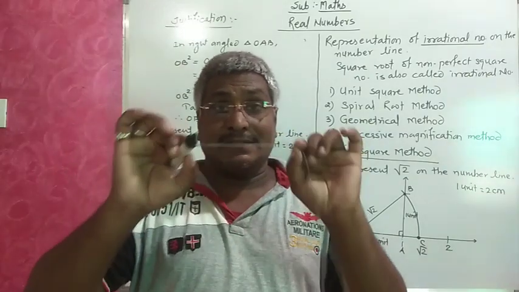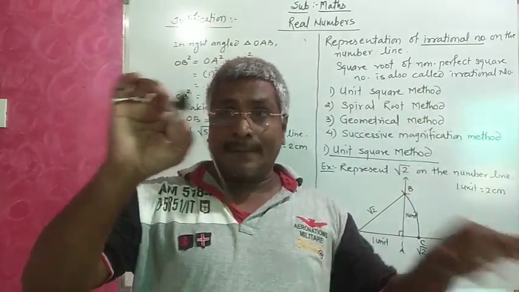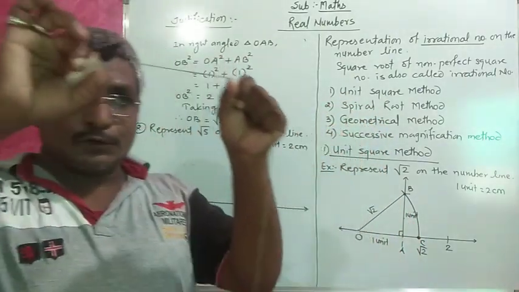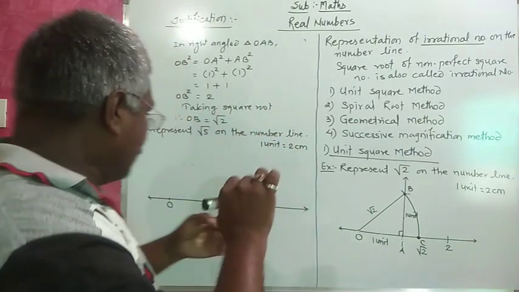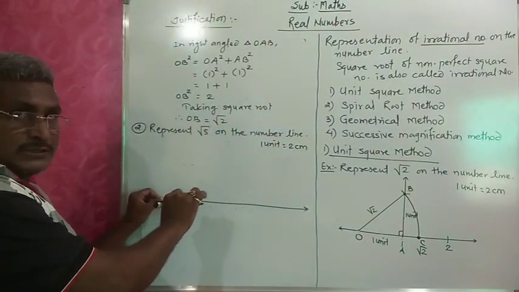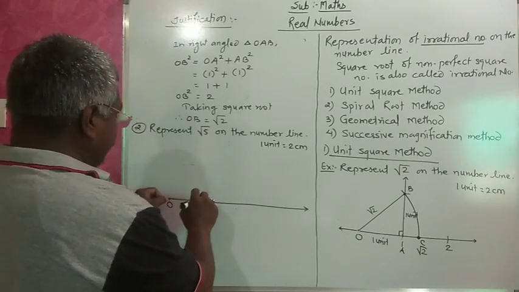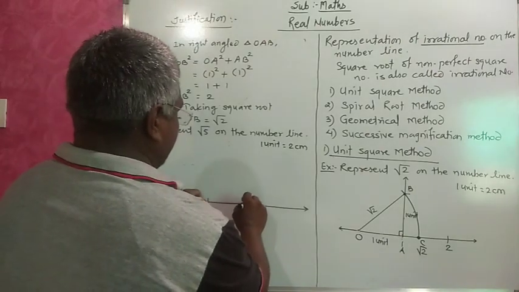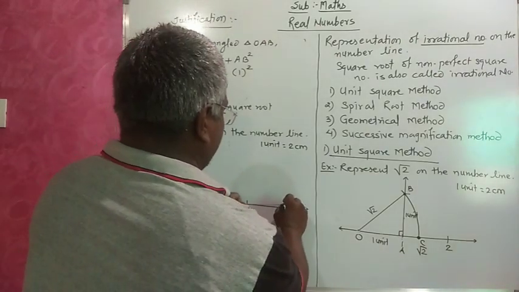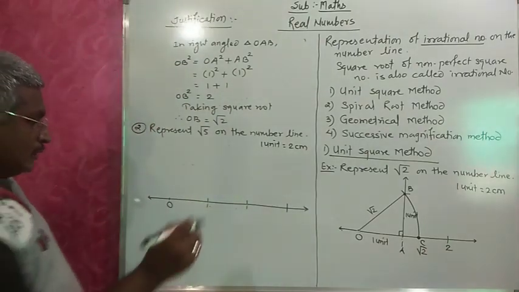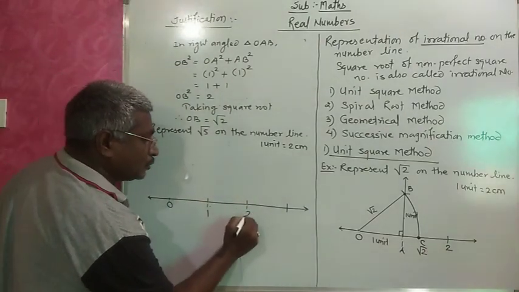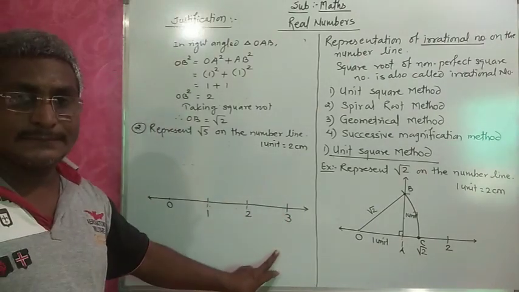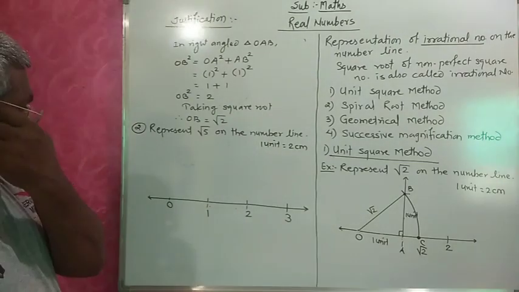You know, you have the compass. I do not have a compass, so I made it like this. Understood? This is for understanding how I am drawing the arc. So keep at O or 0 and mark here 2 centimeter, 1, 2, 3 at equal distance. So that represents 1, 2, 3. Hope you understand, student, this? Okay. Now we will go on.